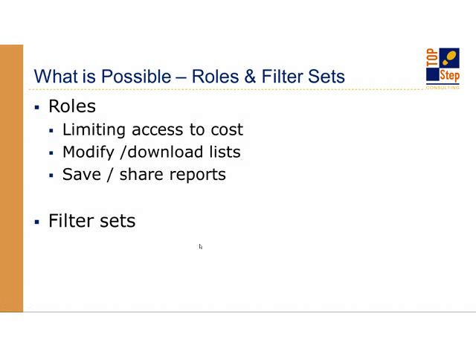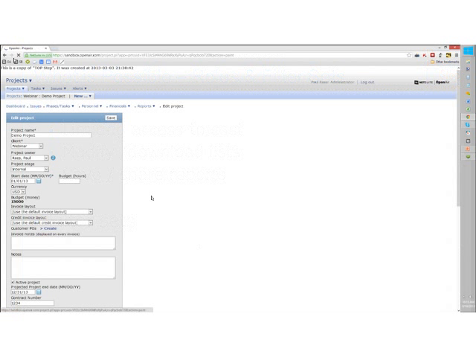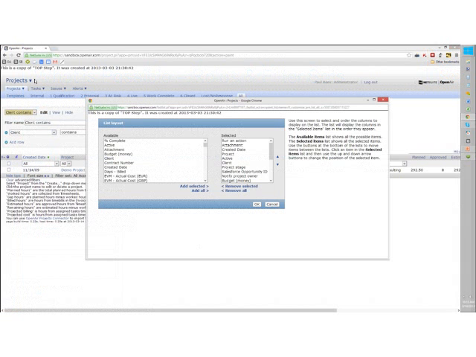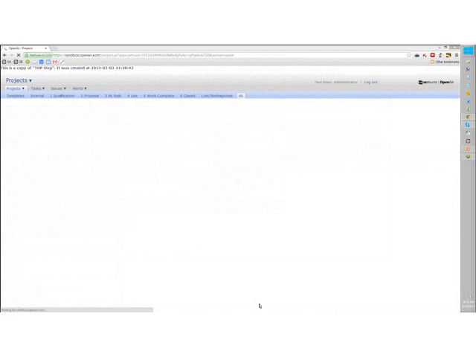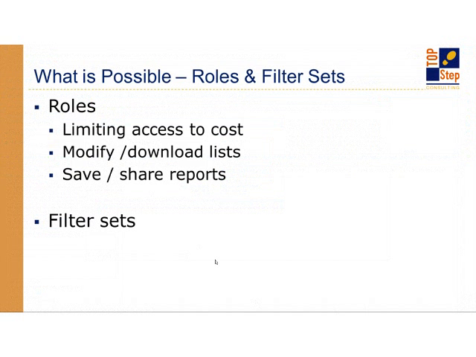This is actually pretty important. You might think, well, I don't want users to modify lists. You see that in a role permission. What that means is when they're looking at projects, for example, this whole option to customize the list view, it only affects them. It doesn't affect anybody else. But if they want to move columns around, remove columns, add columns, they wouldn't be able to do that. So that's an important role permission. And saving and sharing reports is another role permission. You can disable this or enable this per role. So if you don't want particular roles to be able to save reports or view shared reports, that's an option. It certainly affects their whole experience in the system.